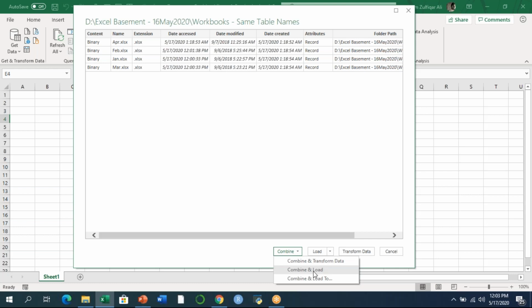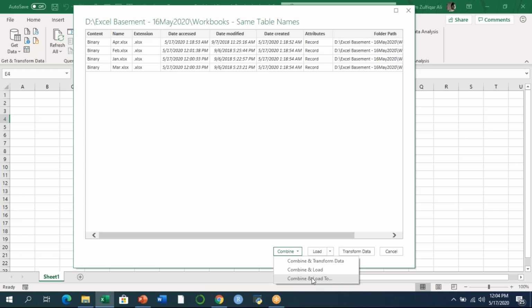Combine and Load means that we combine the data and directly load it into the Excel interface. And the Combine and Load To option gives us different options. The data will be combined and we will create a connection and push this data into the Power Pivot model. We don't need to get the data output in the Excel interface, because in Microsoft Excel, one worksheet has 1 million rows. For example, later on, if the data increases to 4 million, 10 million, even 100 million, there is no capacity in the Excel sheet to hold more than 1 million rows.